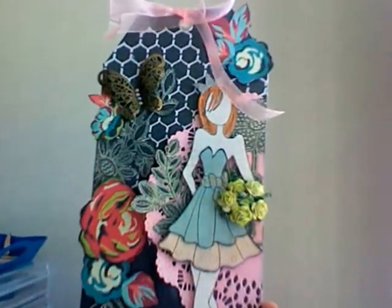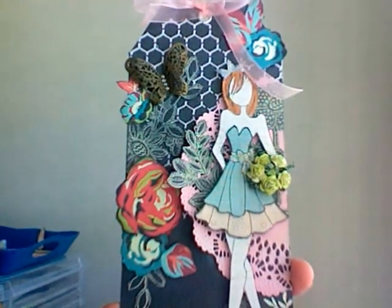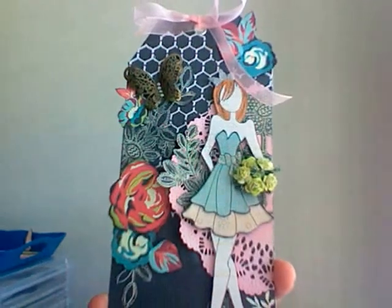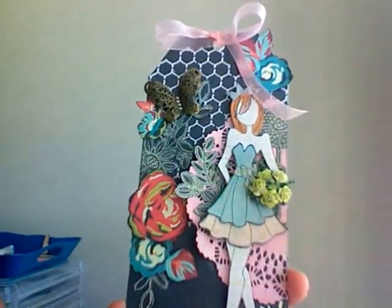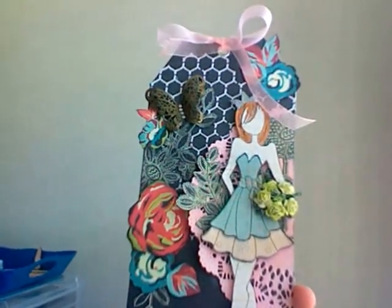I'm just here with a quick project share of some tags I made for a swap over at minialbumscraps.ning.com. The swap this month was a Prima doll stamp tag swap. You had to use the Prima doll stamps, of course, and you had to do one technique, whether it was using modeling paste or inking or paint or something like that, and a certain number of embellishments.